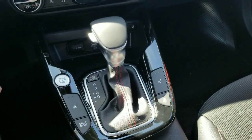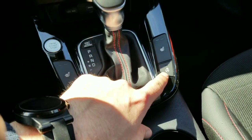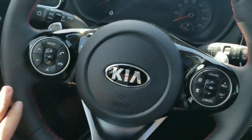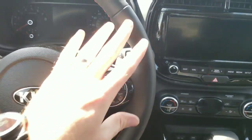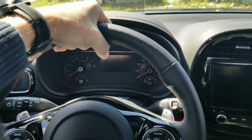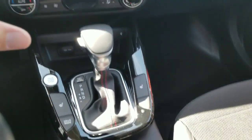Now let's talk about the center console. First of all, we have heated seats on both sides, and then you get a heated steering wheel, which is absolutely amazing because it heats the entire steering wheel the whole way around. I've been in several cars that have heated steering wheels, and it only seems to heat right in this area here, but not up here, whereas we're all going to actually steer the car from up here, and that part isn't heated. So that's a really good feature.